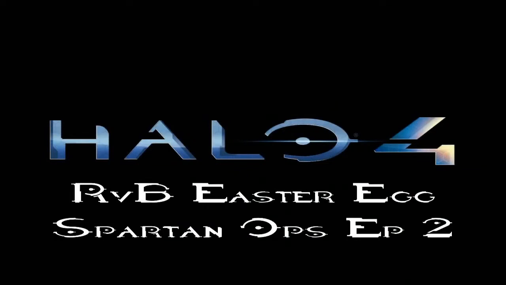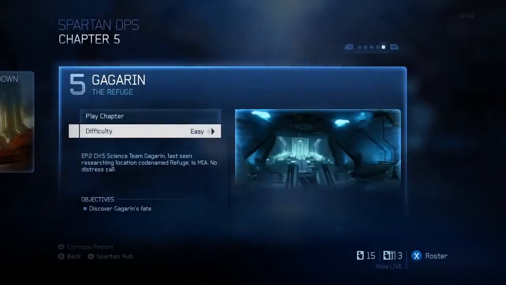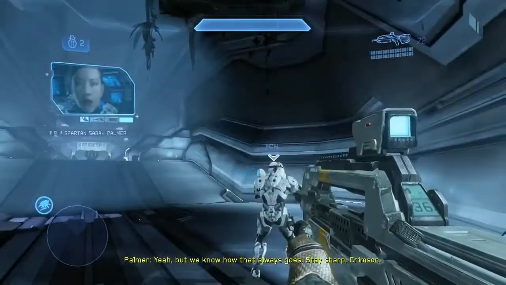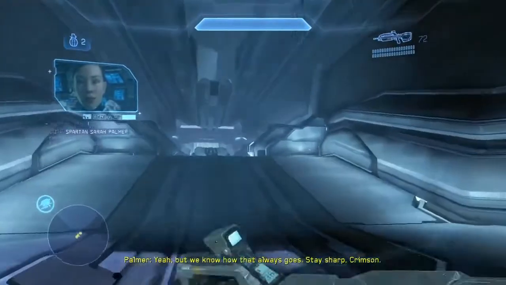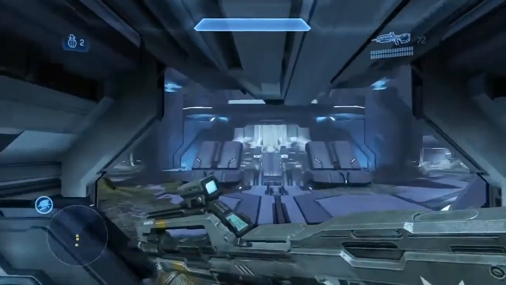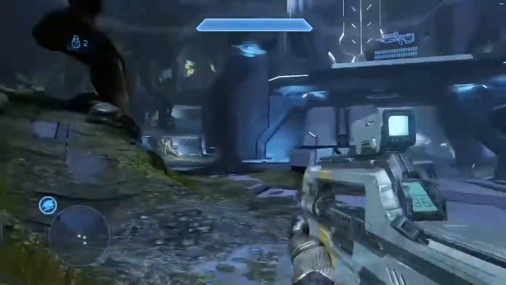We're going to show you where to find the RvB Easter egg in Spartan Ops. RvB. Yeah, it's like, you know, your show, kind of. Oh, yeah, that one. So this is on episode 5, just like the other one. The level's called... You mean chapter 5. Chapter 5. Good call, Geoff. It's called Gargamel-ish, something like that.